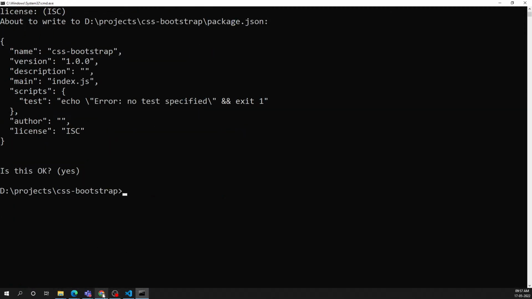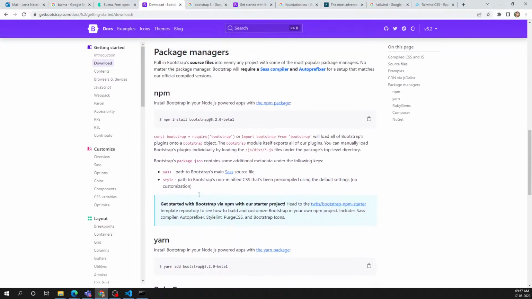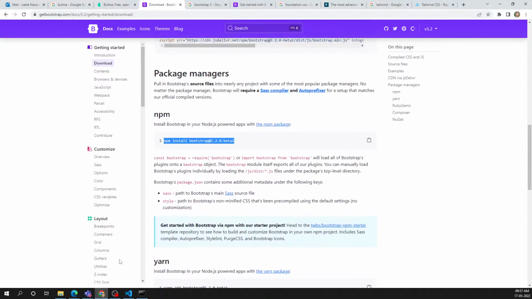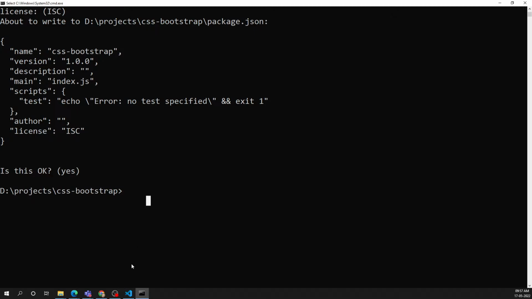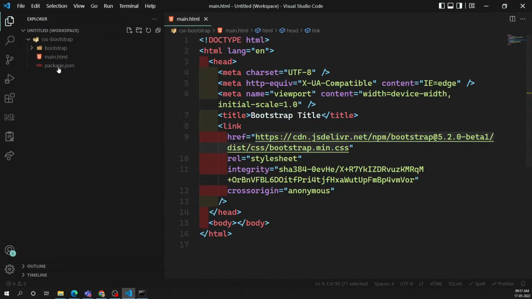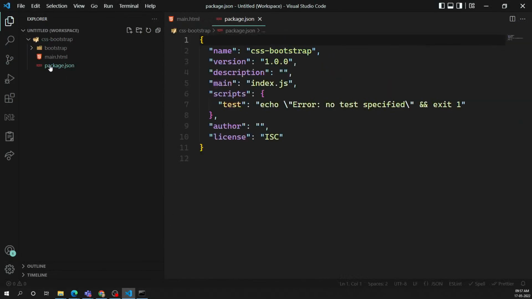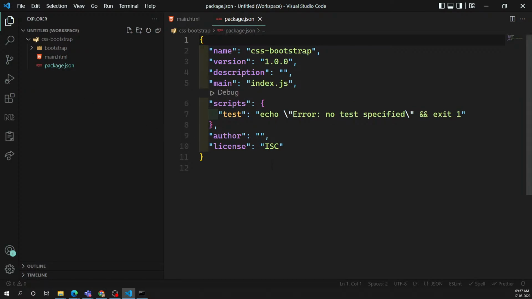Now we need to install the Bootstrap. What I can do is copy this command and directly paste it. But before pasting this one, whenever I use this npm init, automatically one package.json file will be created, explaining what your project is and everything. What this contains is whatever packages, whatever libraries you are installing in this application, so it will maintain the details of this one.